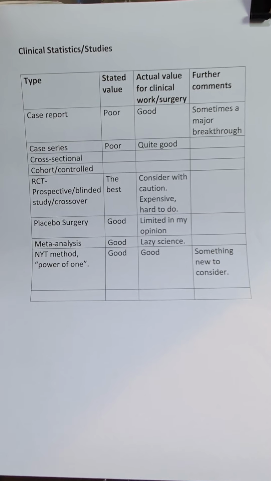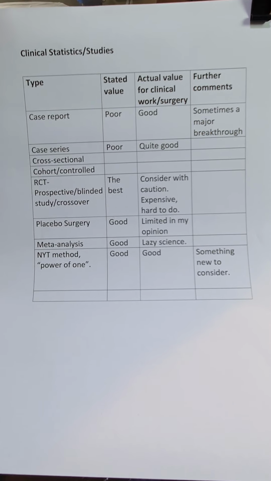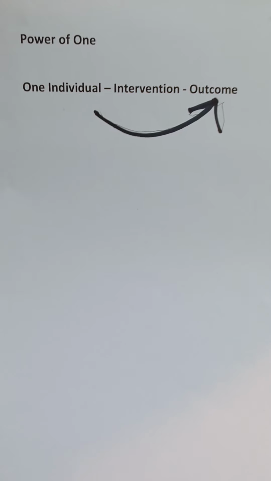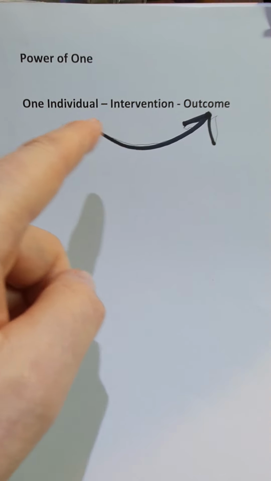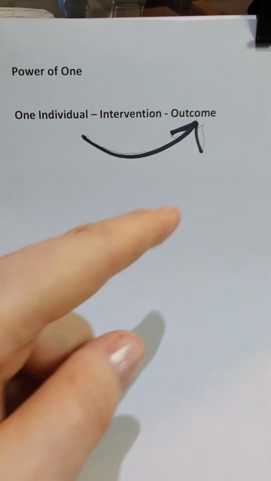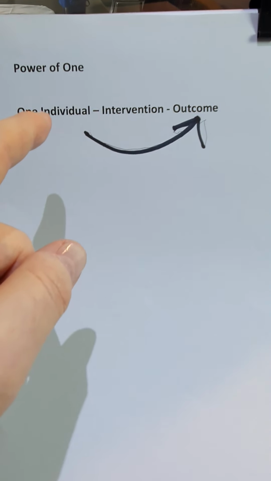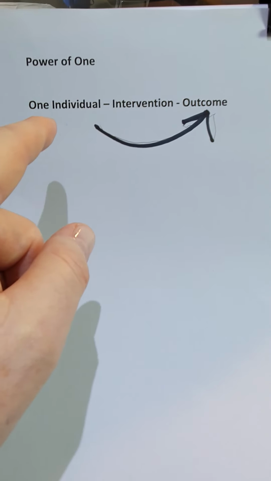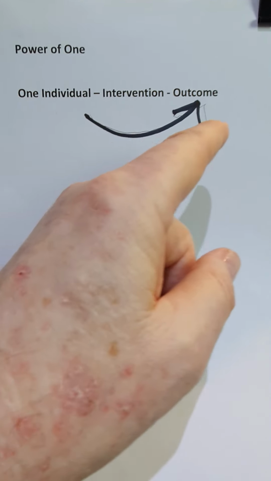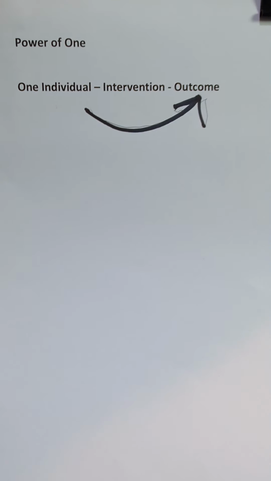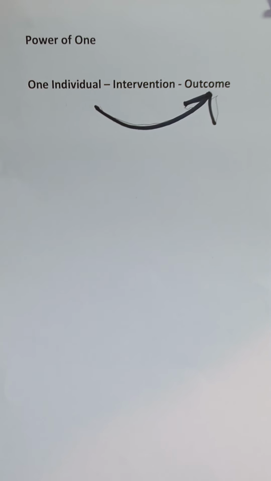And now there's another technique called the Power of One. It was reported in the New York Times about a year ago, and I'll just explain a little further. Here it is simply described. So you take an individual patient, there's an intervention, a drug or an operation or procedure, and then there's an outcome. So the patient is their own control. You measure all the parameters here, you measure all the parameters here, and see what the difference is. So this has got a lot of potency, should be looked at more carefully.